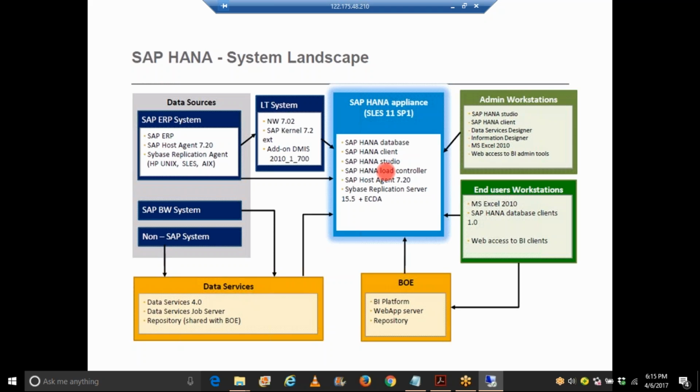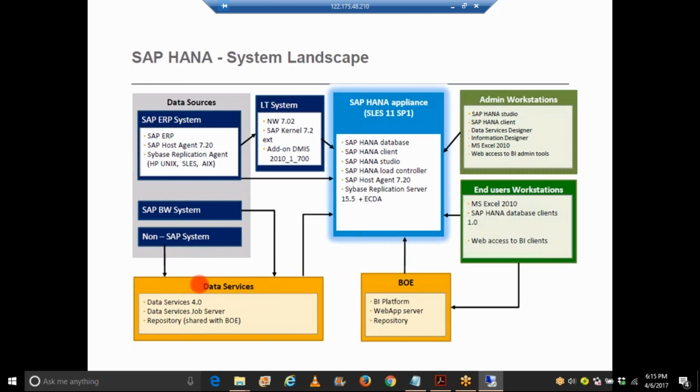For that, there are many ETL tools available, which I explained to you yesterday clearly, along with the advantages and limitations of each ETL tool. Some of them are shown here. Data Services can be one of the ETL tools. You can see that here.